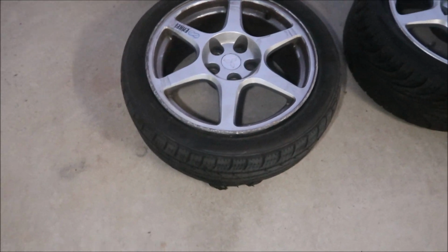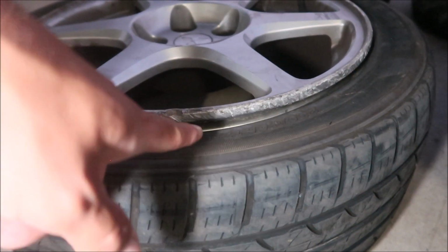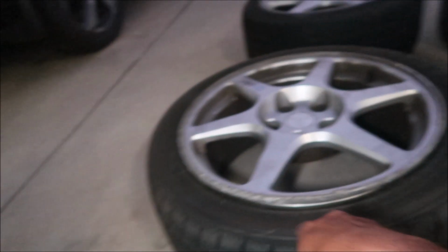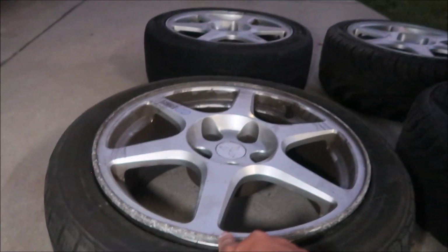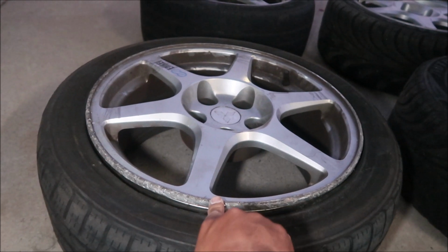As long as where the bead seals, it's fine. Now it's going to be a pain in the ass to put wheel weights on this if you put it on the lip, so you're going to have to use tape weights.